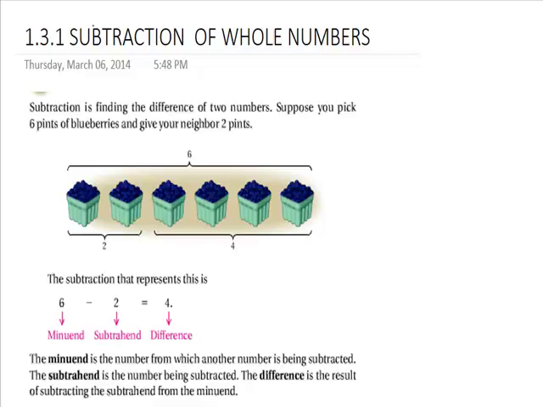Okay, and something that is useful to recognize is that when you take 2 away from 6 and you get 4, you could check that by adding the difference and the subtrahend to see if you get the minuend. I'm not going to keep using those words over and over, but you can use addition to check your subtraction. All right, let's take a look at some of the problems.